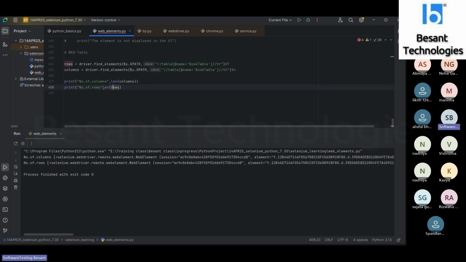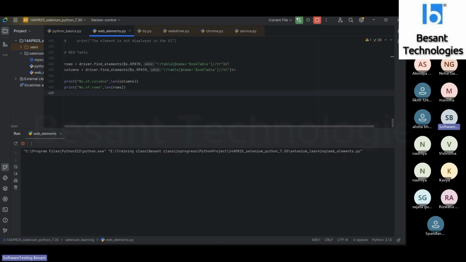What is meant by object? We have seen in the first class, right? It's very important to know what is meant by object. Instance of the particular class.